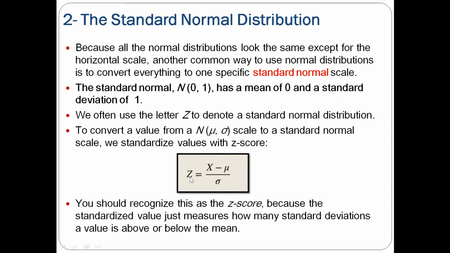If you remember, z-score from chapter 2 was z equals the statistic minus the mean over the standard deviation. In other words, you can be given the normal distribution, as we've seen, with the mean and the standard deviation. You will convert the values using the z-score formula, and once you convert them, then you can apply them to this new standard normal distribution. Now we use the standard normal distribution because all normal distributions look the same except for the horizontal scale. So to make them more common, we use this standard normal distribution.